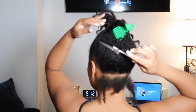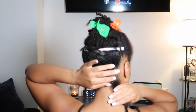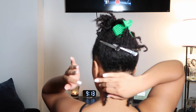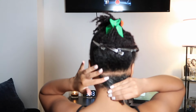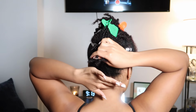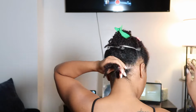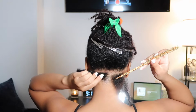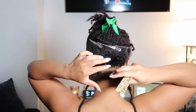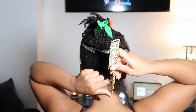So because this gel is new to me and I've never used it before, I'm starting off with a very, very small amount and adding more if needed. You can always add more gel, but you can never take it out of your hair unless obviously you wash it. So I'm definitely using a little bit at a time just to see the consistency and how this gel works in my hair. And of course, I'm going in with my rat tail comb, just making sure that I'm cleaning up my triangle parts.